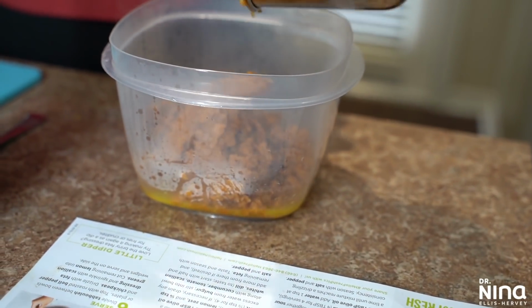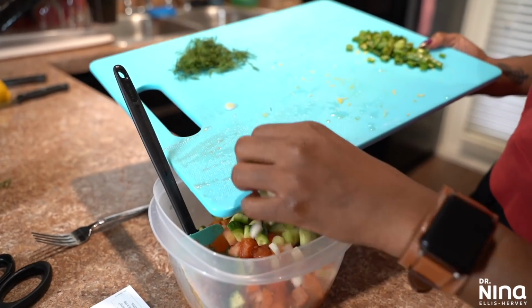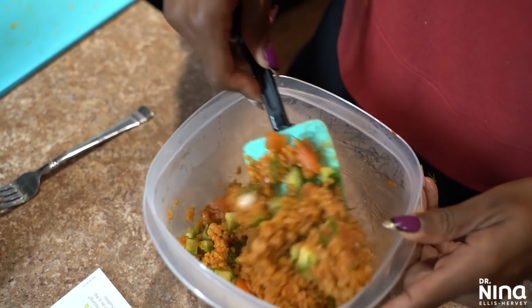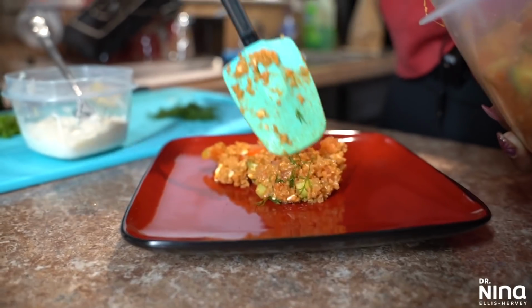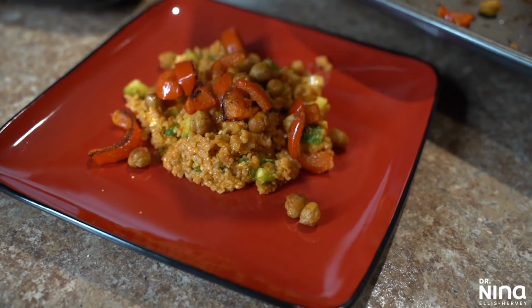And I also added in all of the wheat, all of the produce, and made sure that was in there well, along with the dill to give it a nice zest, and mixed that up with the rest of that feta. And I was prepared to try this one out. It looked so good, especially when I added the sauce over top.